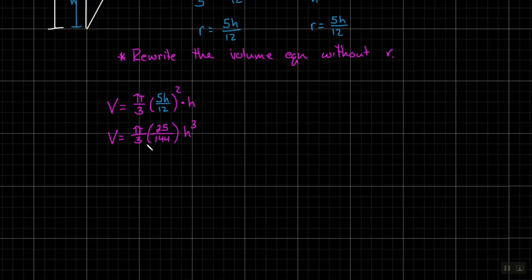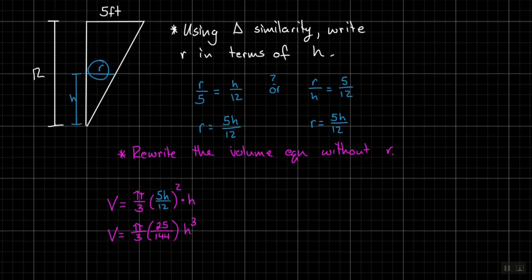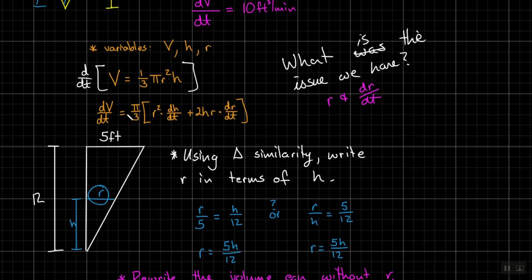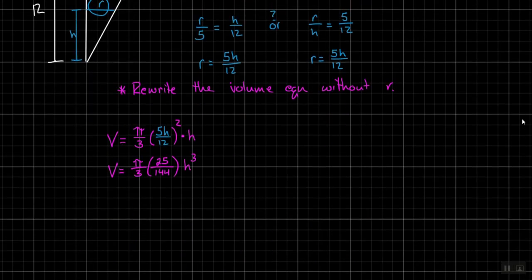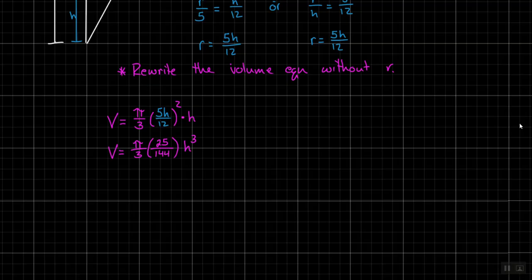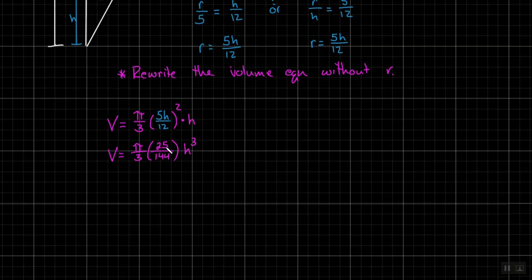I'm not going to multiply it, but I am going to now do what? We have an equation for volume that only has h. We noticed, and I helped us notice, or you might have, that we had our equation and then we differentiated and it got us stuck. So here's our original equation again. What should we do with it? Let's differentiate it. I need to get a dH dt.